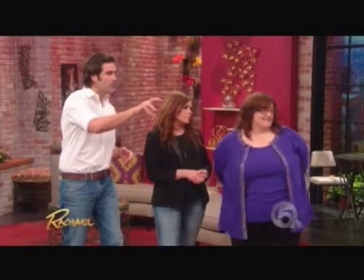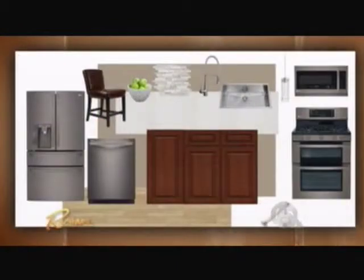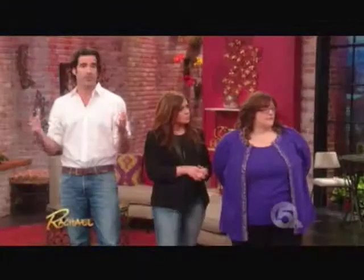But you also have a lot more surface area to work with that little peninsula. Now, if we look at the mood board, which is cool about this, this is all the items we're putting in there. We have the stainless steel sink. The flooring is a light tone floor. And we have the bright nickel hardware you can see on the lower portion there, and the pendant lights, which are glass, and that looks great with that modern feel, but still traditional and cozy.